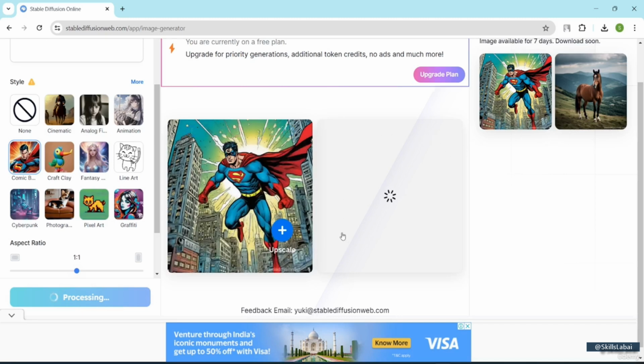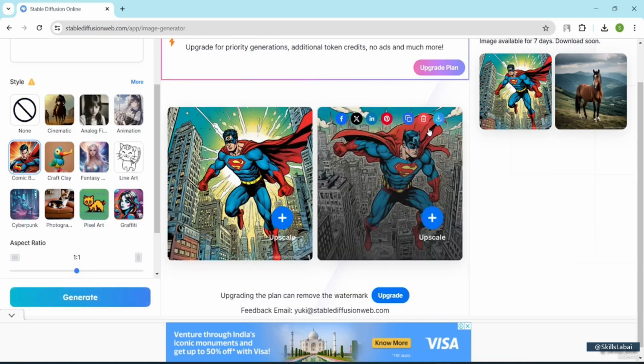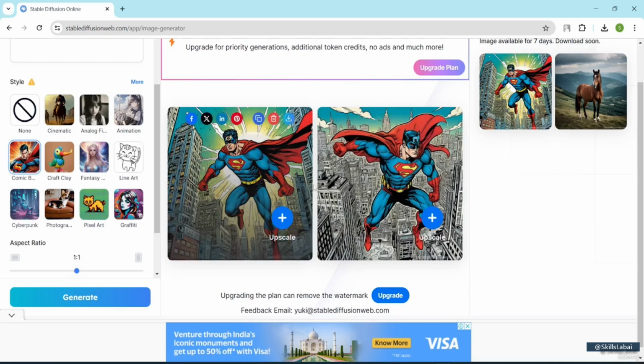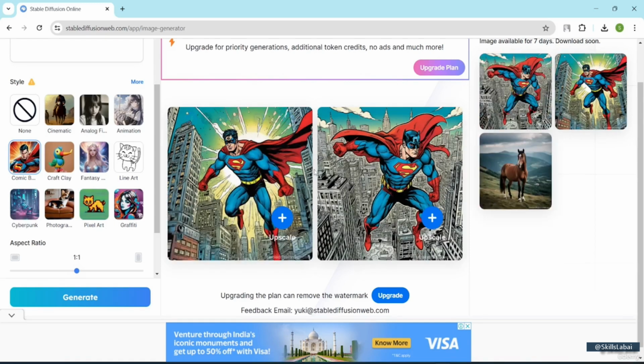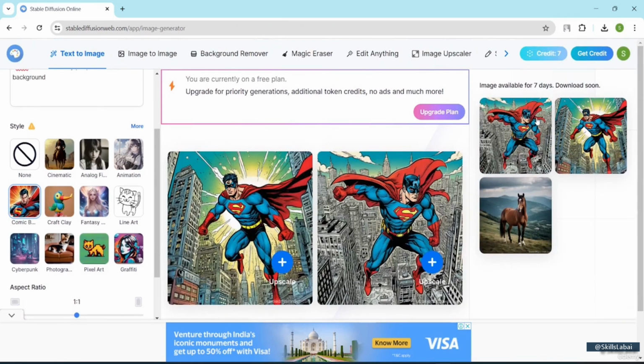And here you guys can also see my second image is also being generated, and it is actually taking a bit of time. Okay, so out of these 2 images, you guys can select which are the images that you are going to download. Okay, so let's say if you download both of these images, you guys can come here and just download both of these images.